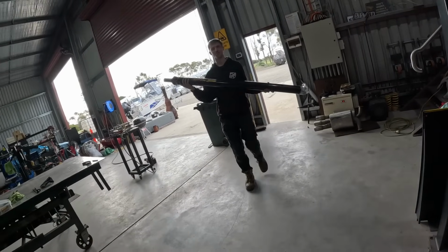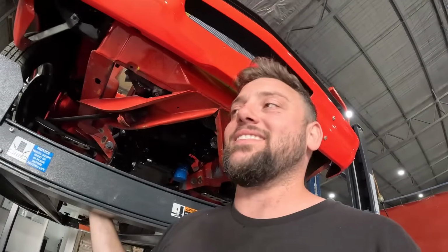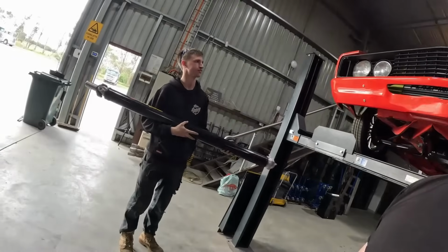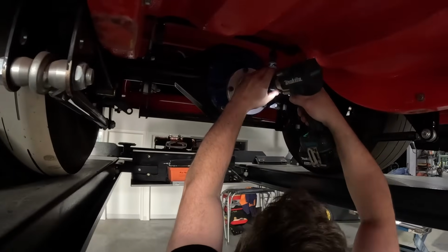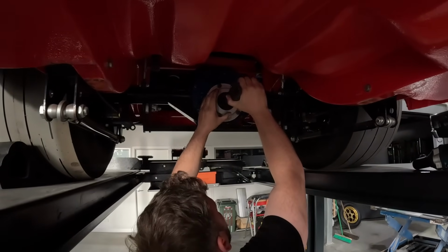Hey, what's that? How's the timing? Oh, you can bang that in. So we're going to jump into that. We'll zap that out, and we'll chuck this big dog in there, and we'll show you how we do it. Quick and easy.